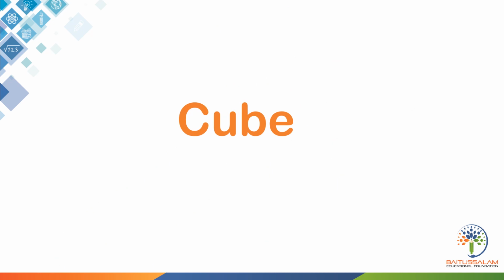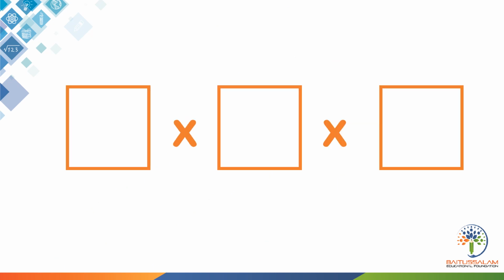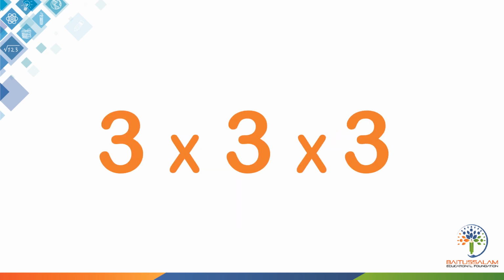Cube and cube root. A number multiplied 2 times by itself is called the cube of the number. For example, 3 cubed is 3 multiplied by 3 multiplied by 3. The following are the cubes. It is important to memorize them. As a result, you will have to learn them by heart.